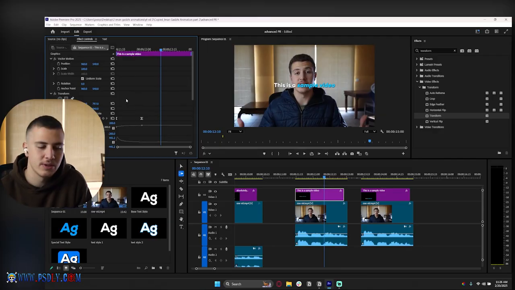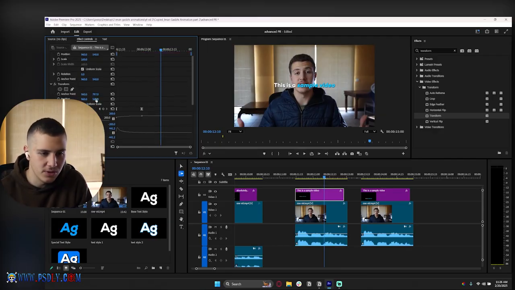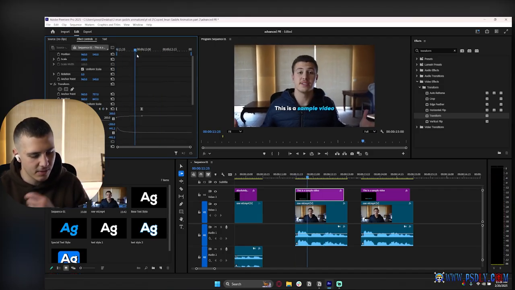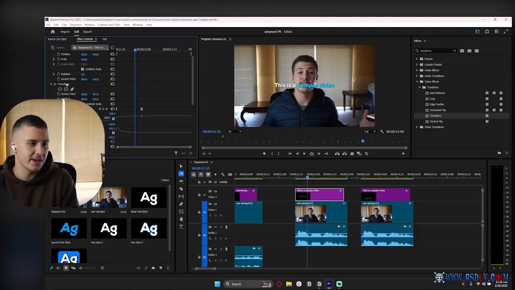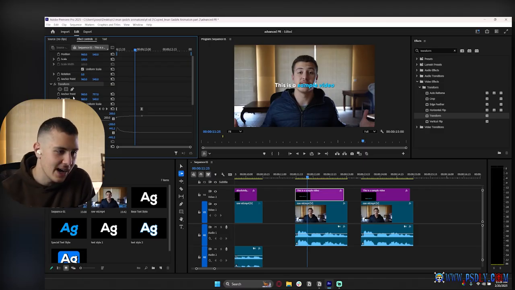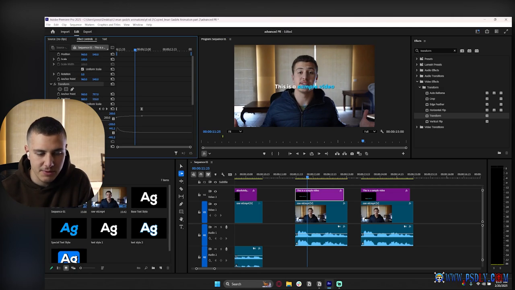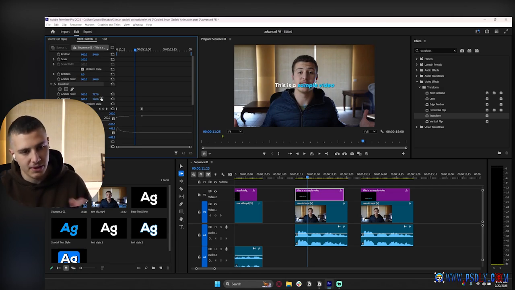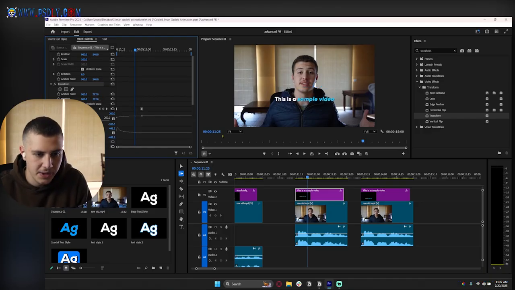Now what do we do? Now it's very, very simple. All we have to do is just move the position of the text to the bottom. And I believe that's not going to mess up anything. Why doesn't it mess up anything? Because what we're doing now is we're moving the position of our transform effect to the bottom. So we're actually moving the position of the anchor point of the transform effect of the graphic layer down to the bottom over here.